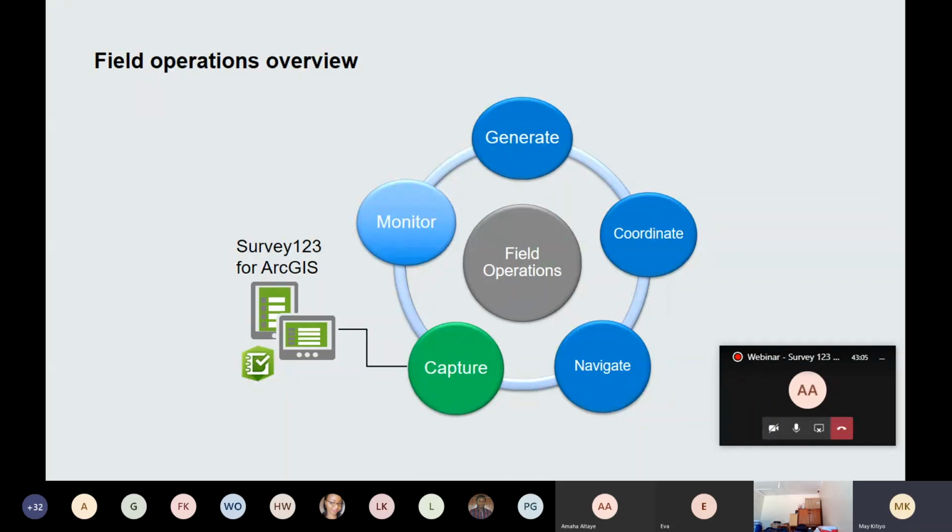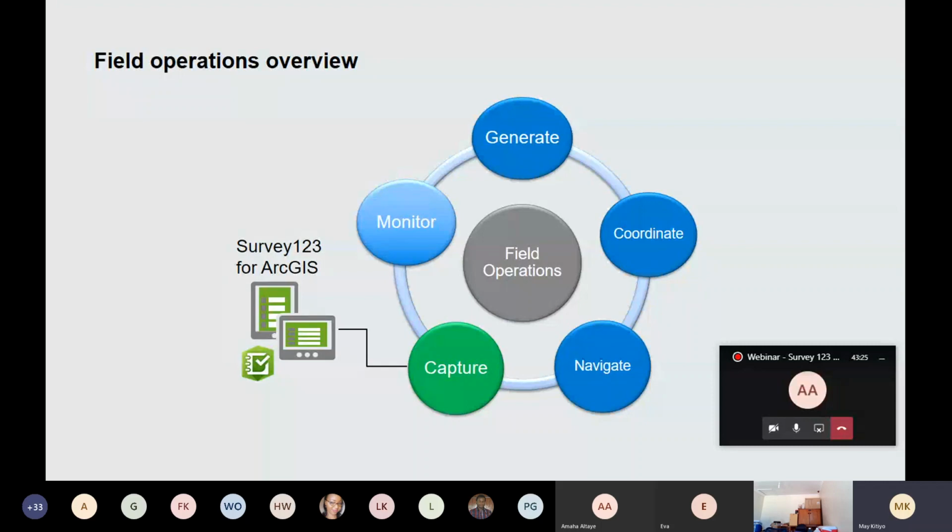What is the name of the respondent? What's the name of the business? What's the impact of COVID on this business? Is it to a big extent or to a small extent? And that's just one scenario of a survey that can take place. And then finally, monitoring of those results. What does the survey say when it comes to the impact on these businesses? And that's the monitoring bit.